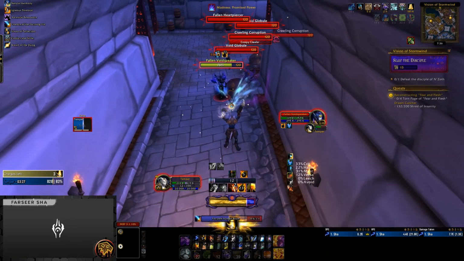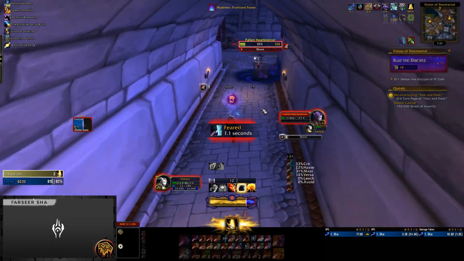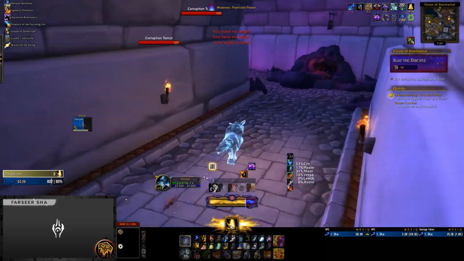So this next pull is going to be 2 groups. We're going to commit Beam to this to get everything down. Unfortunately, I got feared right out of that Beam at the very end, so the Heart Piercer missed that last tick, and my Infinite Stars finishes off.